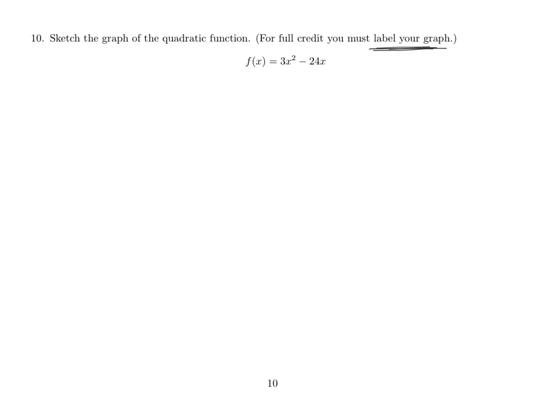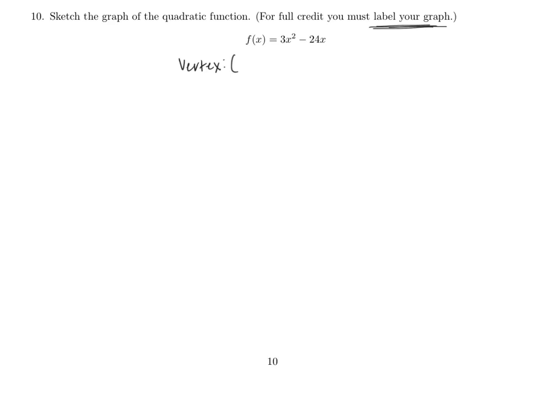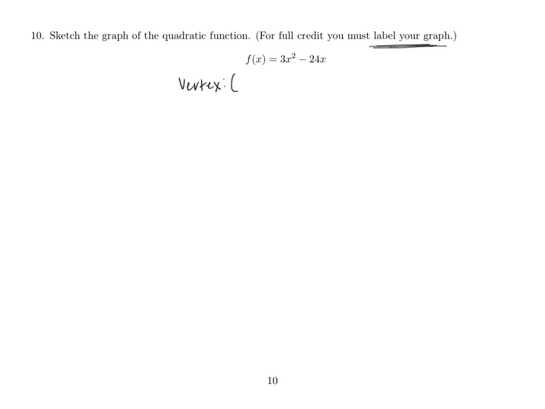What I would suggest is labeling at least 3 points. So as long as you have at least 3 points on your graph that are clearly labeled, you must include your vertex, which is the same problem we just found the vertex for in number 9. So you would use that work. So the vertex, what did we find it to be? 4, negative 48. So you would want to include that on your graph, which is kind of annoying because it's way down, right? But we're going to do that.